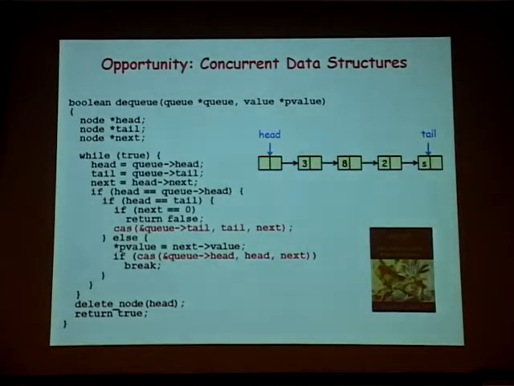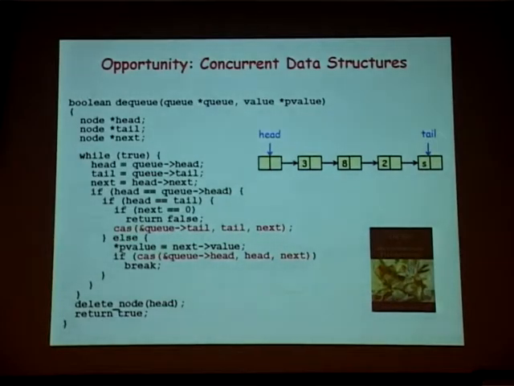One interesting thing about this code is that, if you think about concurrent programming, one standard way of implementing a concurrent data structure is that every time you want to access the queue, whether you want to NQ or DQ, you acquire a global lock. But that turns out to be quite inefficient when queues are used within the operating system. So this is actually a lock-free queue where there is no lock acquired. In fact, the only synchronization appears in this call, which is a compare and swap instruction.